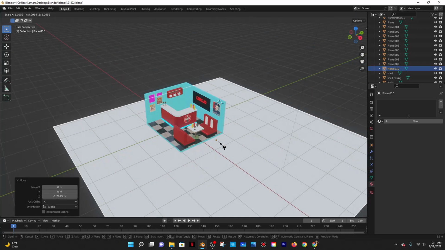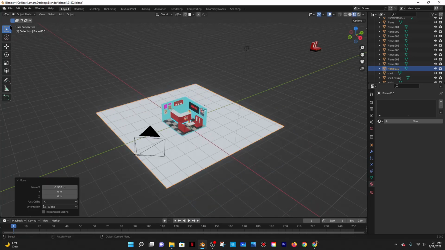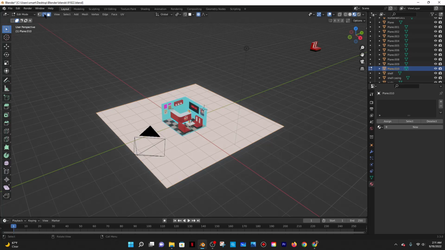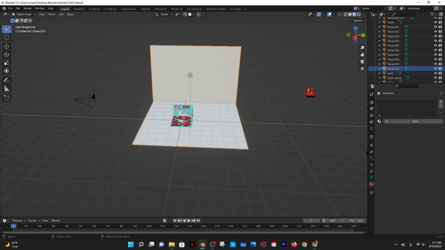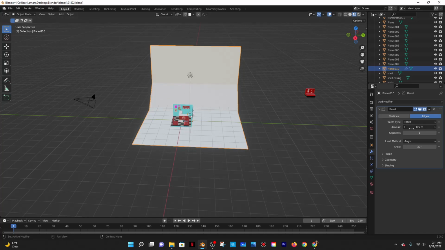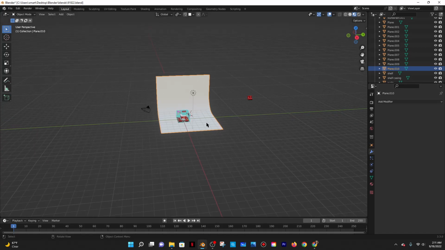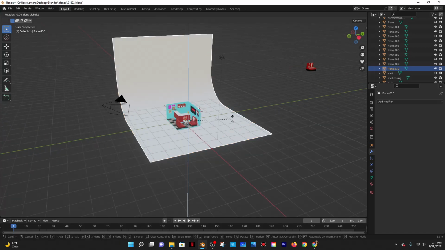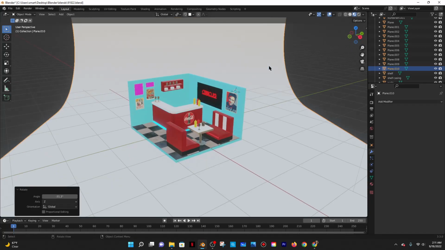Okay, plane, S to scale, G and then X, and then edit mode, edge select, select the back edge, E to extrude, and then Z to extrude along the Z axis, object mode, modifiers, add a bevel, increase the amount, increase the segments, right click, shade smooth, apply it, and then really what I'm gonna do is just rotate on the Z, so R and Z to kind of get the view that I want.